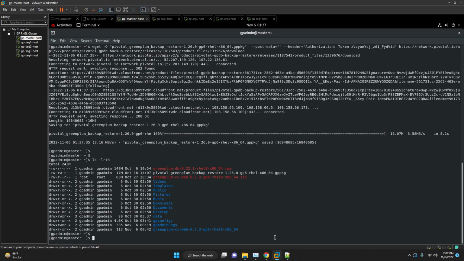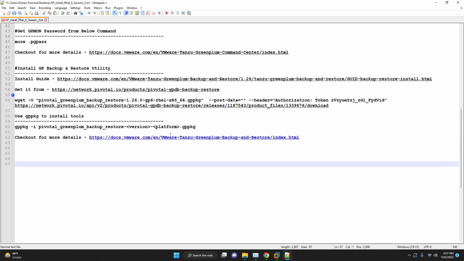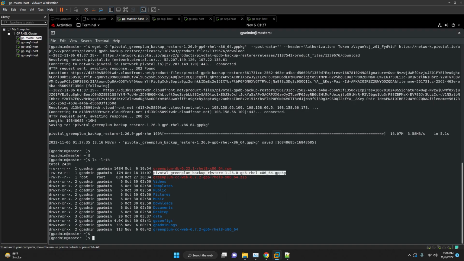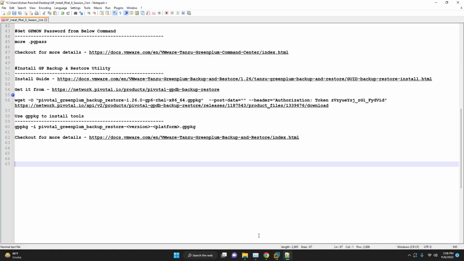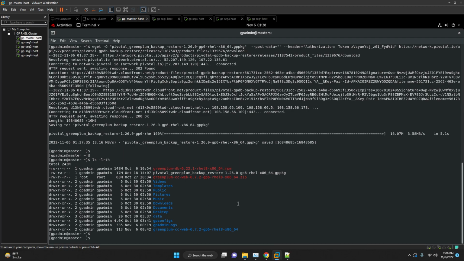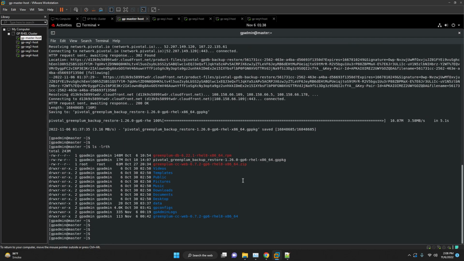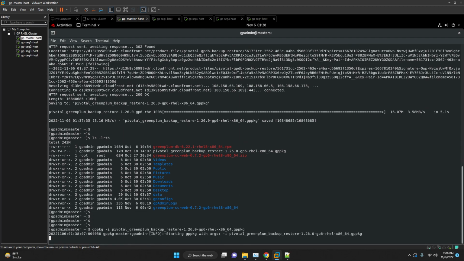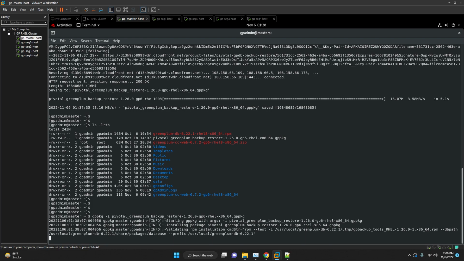Install the Greenplum Backup and Restore using the gpbackup utility. Performing backups regularly ensures that you can restore your data or rebuild your Greenplum database system if data corruption or system failure occurs.